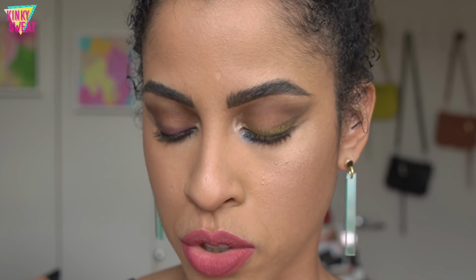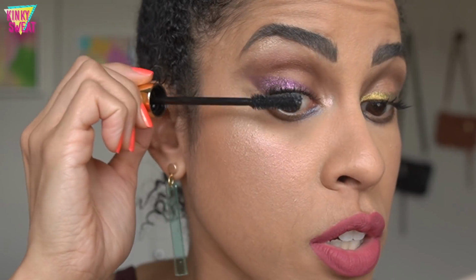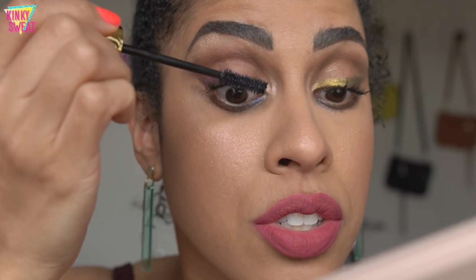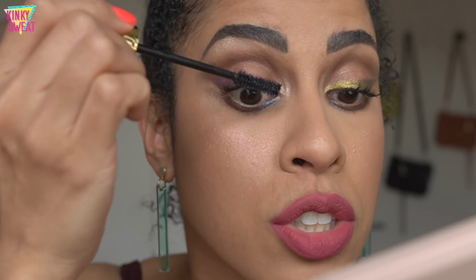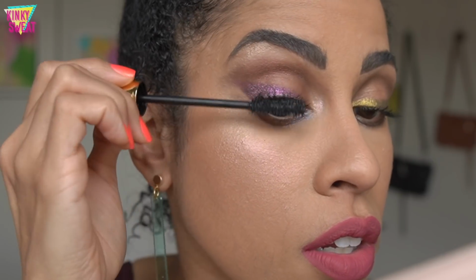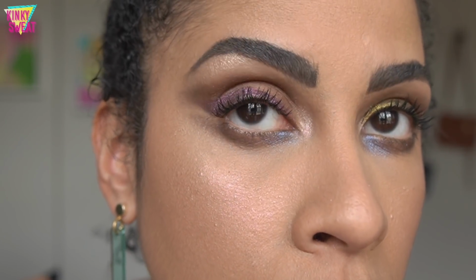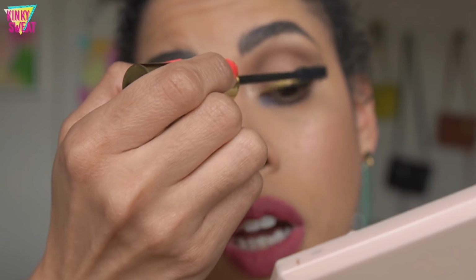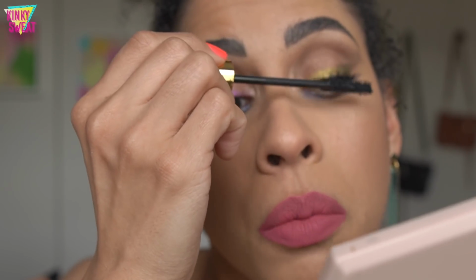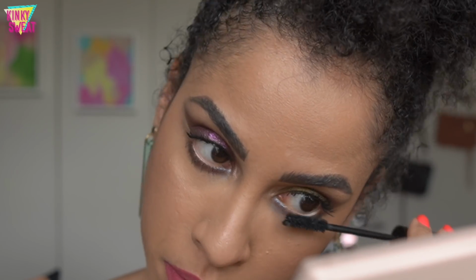Here's opening a new Dark Star, which typically, from watching a few comparison videos, because at the time when I received this, I did not have Fetish Eyes. You just get bigger, bolder lashes faster with Dark Star. And Fetish Eyes, I feel, is more like Dark Star but light. I would definitely recommend lashes with this type of a look, but I don't actually feel like putting them on. I want to showcase the mascara, you know what I'm saying? That's not bad. And now Fetish Eyes on the bottom lashes.